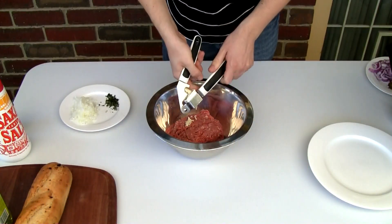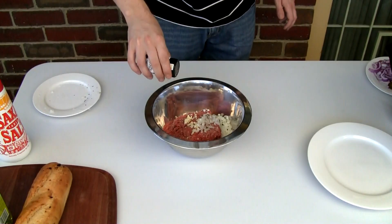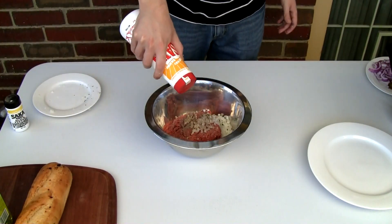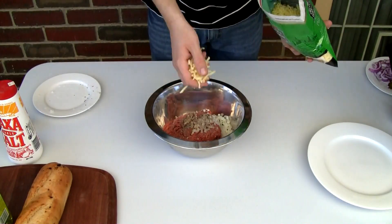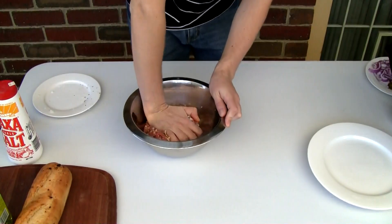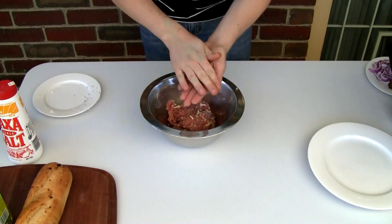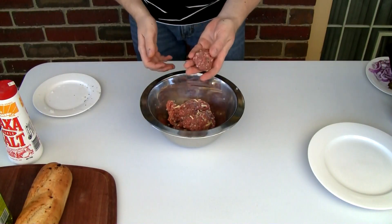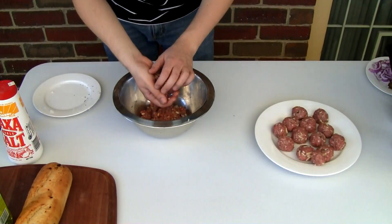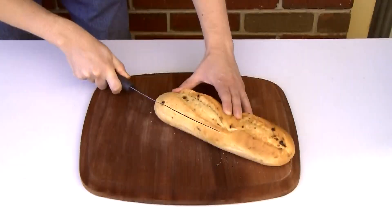I'm going to start by crushing those garlic cloves into the beef mince, then adding the brown onion and the oregano, about a half teaspoon of pepper, a half teaspoon of salt, and about a handful of that shredded pizza cheese — you can use parmesan here too if you want. Mix well, then roll them into meatballs; I'm making mine a bit under golf ball size. Just remember they do have to fit into the roll. Once that's done, put them into the freezer for 20 minutes — this will help them hold together when you cook them.